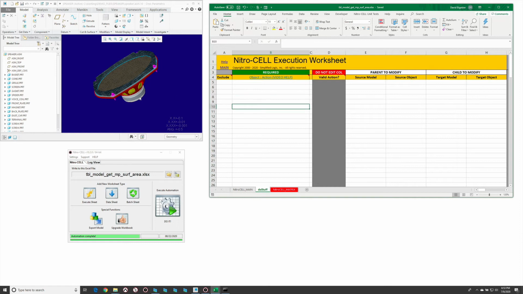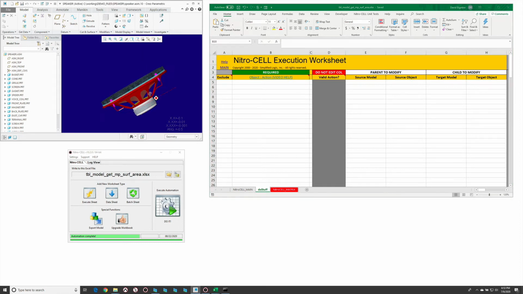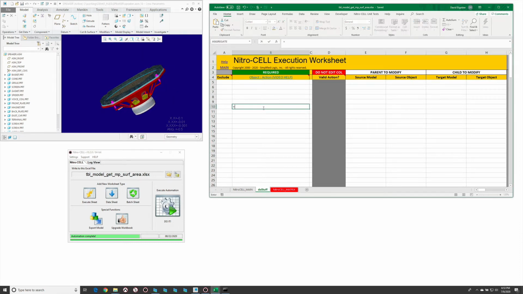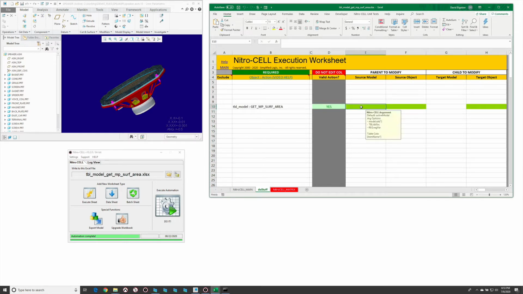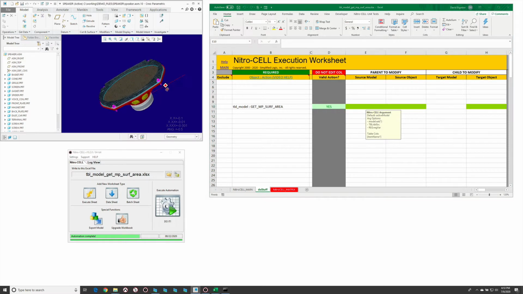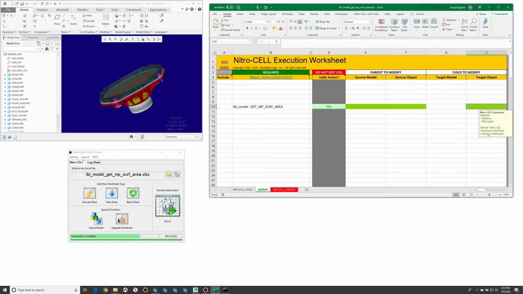Okay, let's talk about getting the surface area of components and reporting them to Excel tables. There's a couple of cool ways to do this. If we type in SURF area, we'll see that there's a TBL model option for this. What this allows you to do is a direct export of data to a target table to report item name, root, surface area, and also the scale factor used for the calculations.